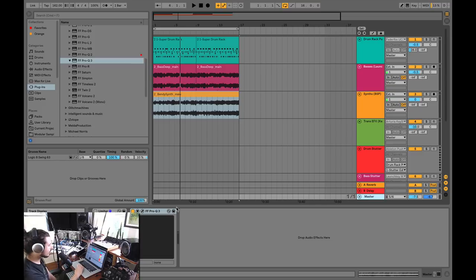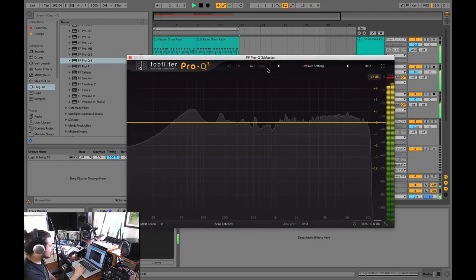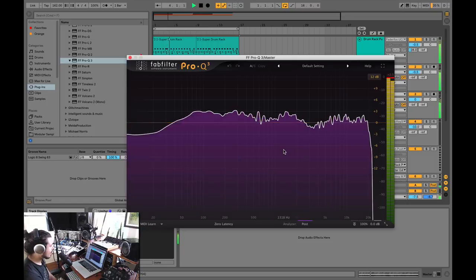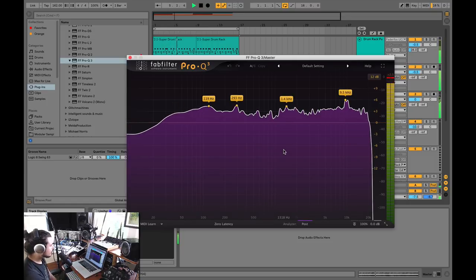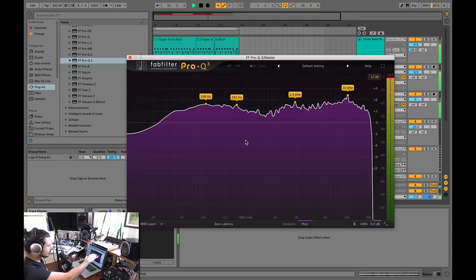We're gonna look at the master bus. This is the EQ going on in the master bus. If I hover my mouse in this area, watch what happens. The analyzer starts to slow down its response so that it's starting to show me some interesting information. It's showing me, first of all, kind of an averaged curve. This is the curve of the whole song, all right? And I'm noticing it's showing me some peaks, okay?